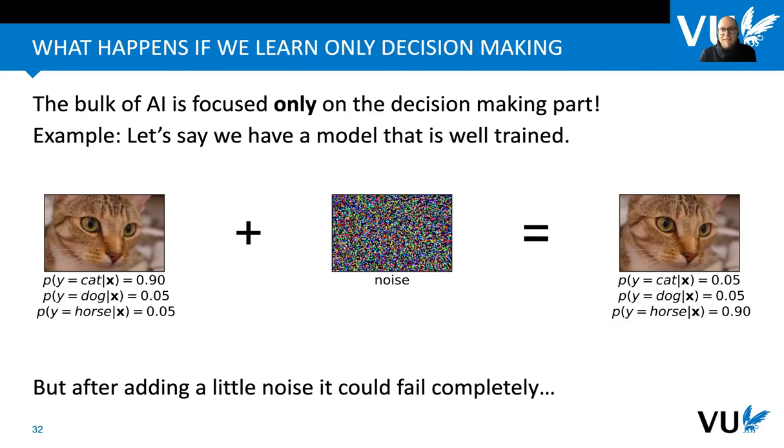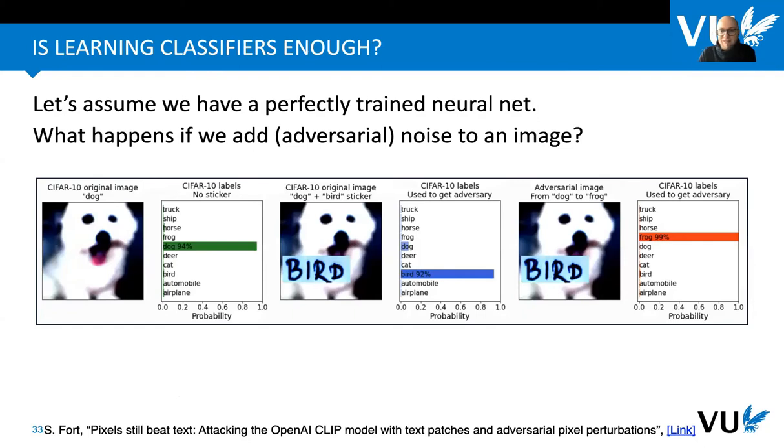All right, another very nice example. This is stolen from Stanislav Fort and his blog post. With this very famous OpenAI model, CLIP, we see a photo or an image of a dog, most likely, and the model is very good about it, and it predicts that this is a dog.